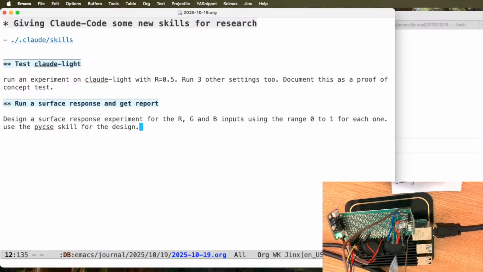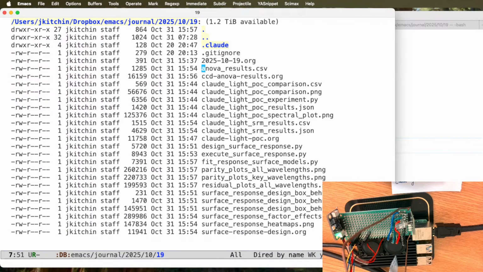So overall, I think it's pretty exciting that you can, with 20 minutes here, figure out how to get a surface response experiment that is designed, the experiments got run, the ANOVA was done. You still have some work to do to go through and make sure the results make sense and that the analysis is meaningful, and what you do with it after that is up to you.